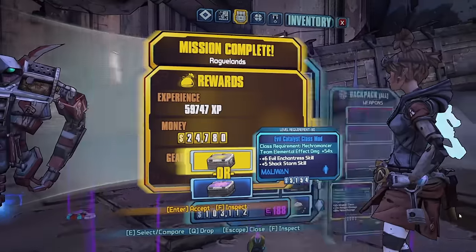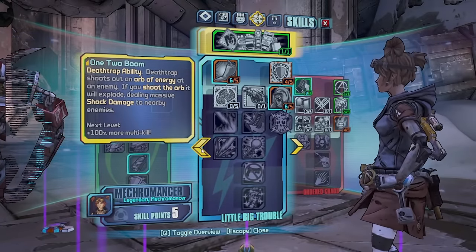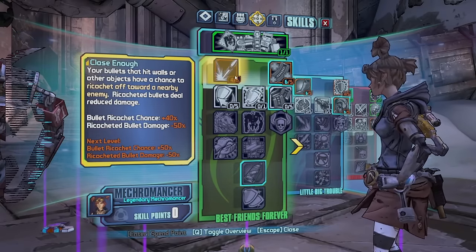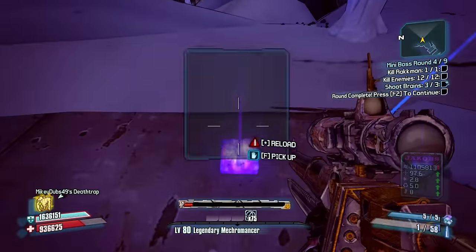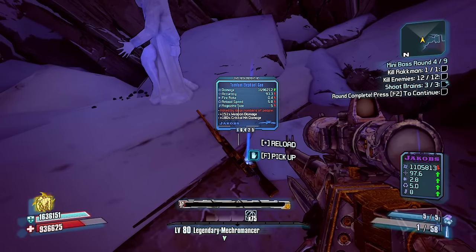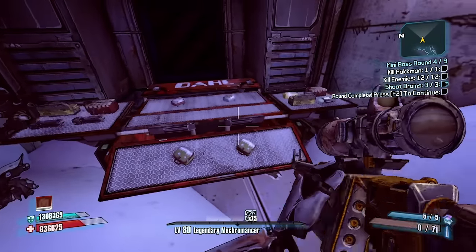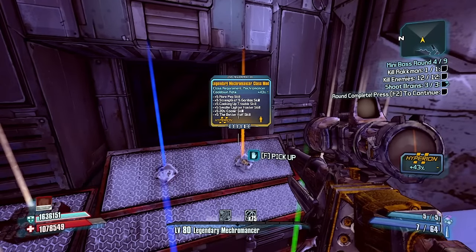Okay. 5 points. I am going to keep it efficient and go cooking up trouble. I think close enough for 4 makes sense too, because if I miss it can bounce and hit an enemy, which is nice. And this looks like it's the elephant gun, which is extremely high damage if you can land a crit, but it doesn't have a scope. I think this muckamuck is gonna be overall just better. Despite it having a blade, it's actually pretty nice. Ooh, legendary Macromancer class one, same one I've got now. Okay.